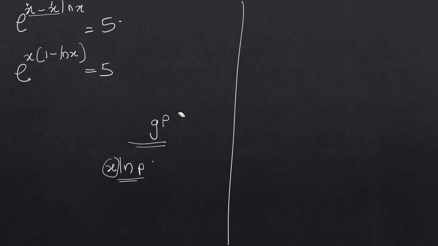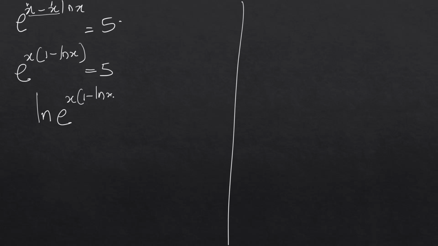But before then, let me tidy up my space. Very important. So what should I do here? Since there are things on top, I have to bring them down by introducing log e. So x bracket 1 minus ln x bracket close equal to ln 5. I'm taking ln of this side, and I'm taking ln of this side. So when ln has been introduced, the one on top must fall down to multiply the log itself.